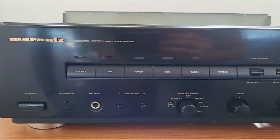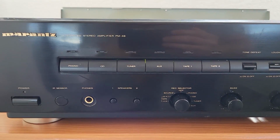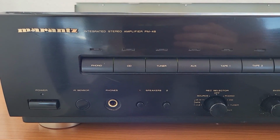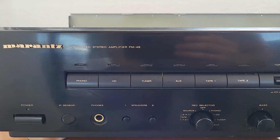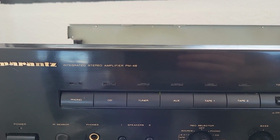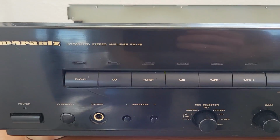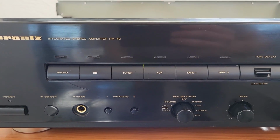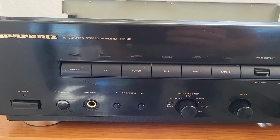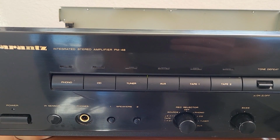Actually, this is my very old amplifier, and I don't even know how much power it has. I'm using it, I think, for more than 15 years, and I'm not sure when it was manufactured, but I think it's fair to say it has almost 30 years. So why do you think it's inside after this time? Well, let's see together.